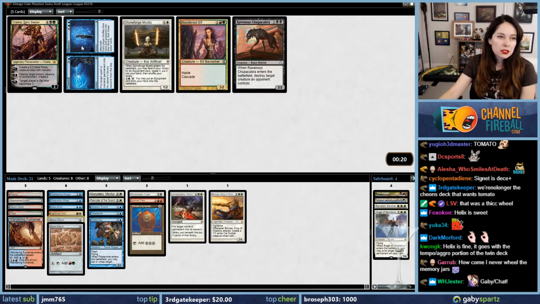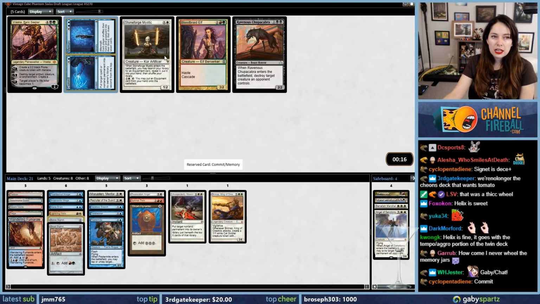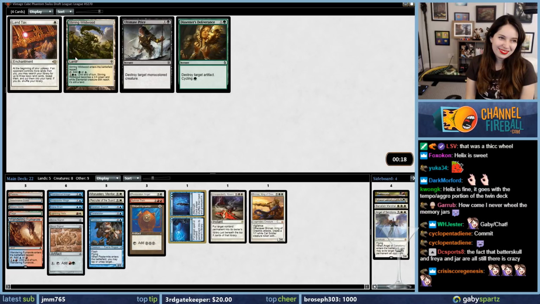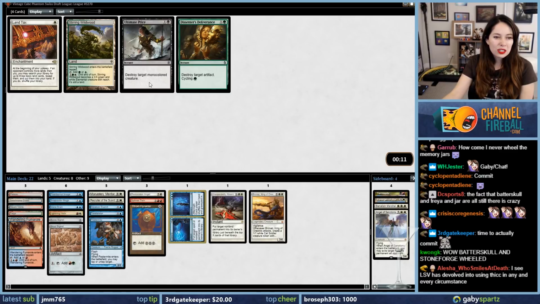Ooh, Commit to Memory is not too shabby. It's just a fine card to have. I don't want Stoneforge, and Bloodbraid is whatever. So, all right, I'm ready to commit to Twin. These are all bad. I'm never putting Land Tags in the deck. I refuse to. I think I'm more likely to be Grixis than anything.